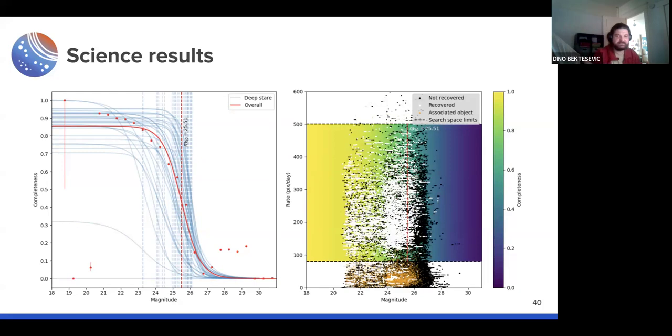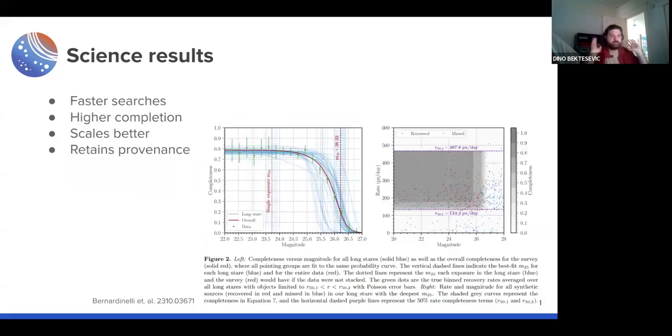The right-hand side is the same plot. The gradient is that red line, same cutting off magnitude. You just plot it in terms of rate of motion and magnitude, where you bin per night some kind of an average magnitude for each object and some kind of an average rate of motion for each object. The white dots are what we directly recover. The orange dots are what we do not directly recover, but belong to the orbit of the same object, right? And overall, we do really good. If you jump to the next slide, will be my final. We do 7 times as much data at the same time.